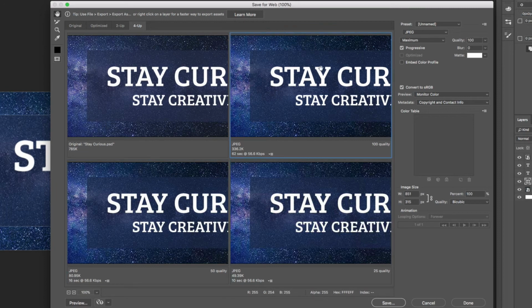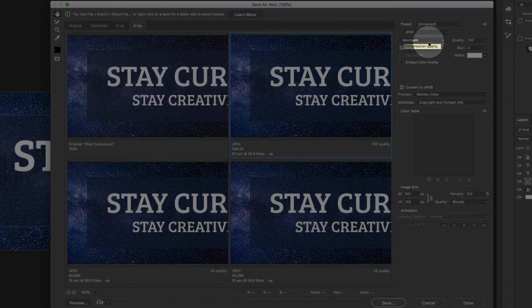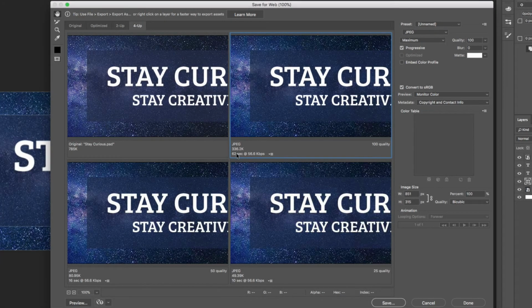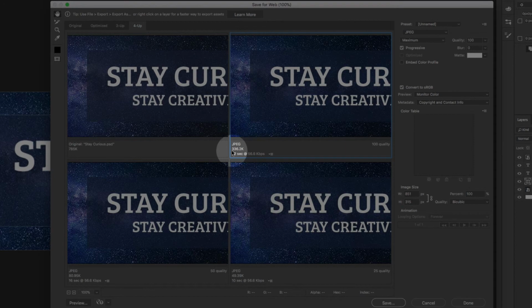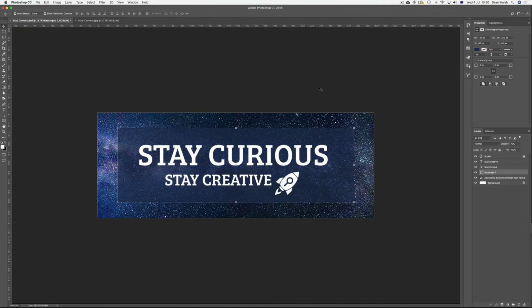I'm just going to stick with this version up here in the top right corner, which is set as my JPEG at a maximum quality. I can also check here how large that is, currently 336 kilobytes. So I'll come down here, click on Save there, and then I'll just save this into the Task Files folder. Great, so I've now saved a copy of this file as a JPEG, and I've also got my PSD file, which is my fully editable file that has all of the layers in place.